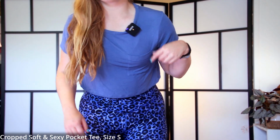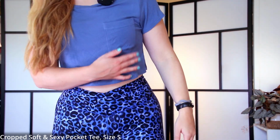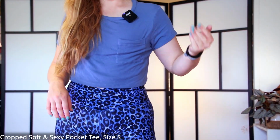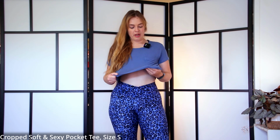I honestly don't really know what I'm supposed to do with that pocket here. But I guess it's just a detail. It's not really supposed to be used for anything, because I feel like if you put anything heavy in there, it's just going to drag the whole t-shirt down like this. So that's not going to work. But that's just because this is so lightweight, right? So it's not super structured, of course, but it's so comfy. Again, it's a thing I reach for quite often now. And it's just comfy. What can I say?